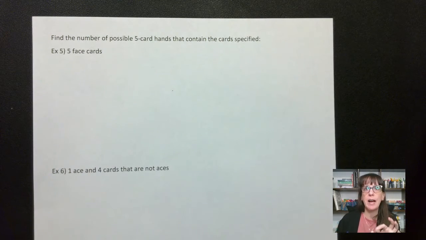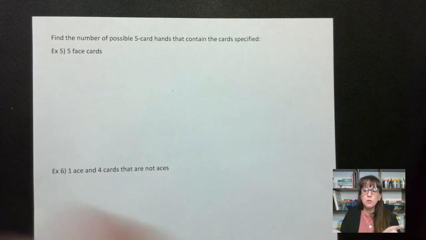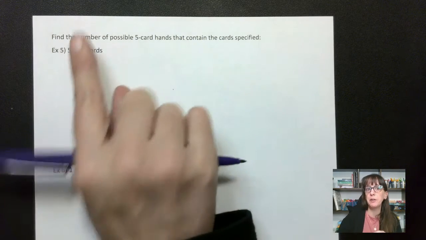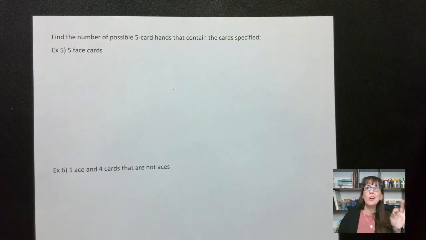Now you've got to think about, you have all 52 cards in front of you, right? The number of face cards that there are is 3 face cards for 4 suits, right? There's the Jack, King, and Queen. So that's 12. So in the 52 cards that you have in front of you, there's only 12 that fulfill this, which is face cards. I want to know how many different ways we can take those 12 cards and have them in groups of 5.